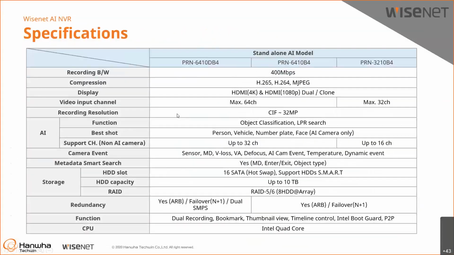And about the specification of the NVR, this is about the PRN AI NVR. We have 3 types of NVR: two 64 channel NVRs and one 32 channel. The one with D has dual power supply redundancy. It has a recording bandwidth of 400 Mbps, and the codecs supported are H.264 and MJPEG.